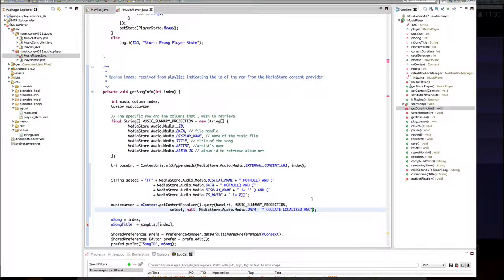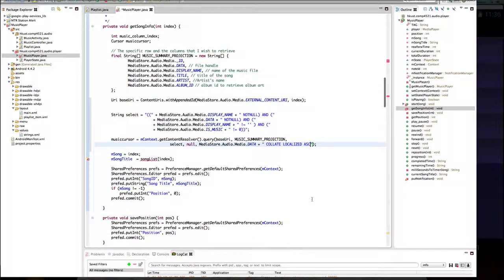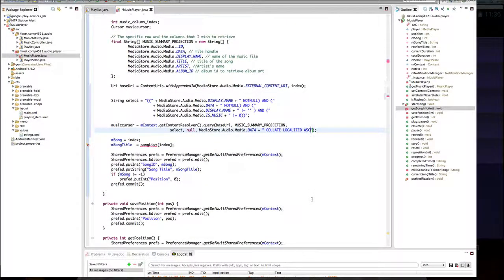Okay, so now we have all the information that is coming in.